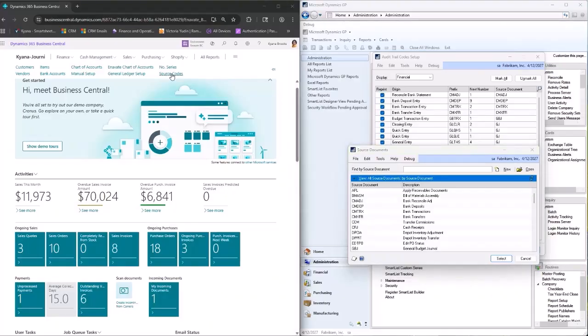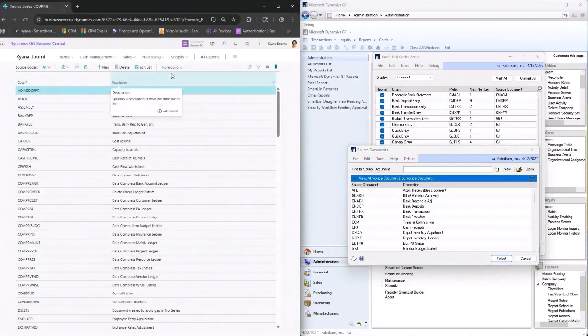So let's go to the first place, your source code. Now, these source codes are automatically installed into BC when you do migrate or you just purchase BC. So a lot of these things come out of the box for you, but you can add more, just like you can do with GP. GP comes the same way. Everything is out of the box. You can go add, remove, so on and so forth.